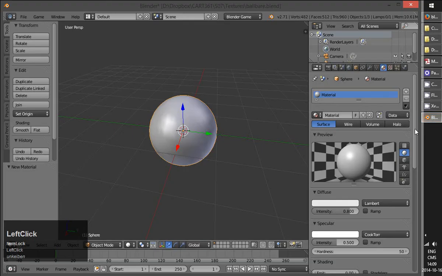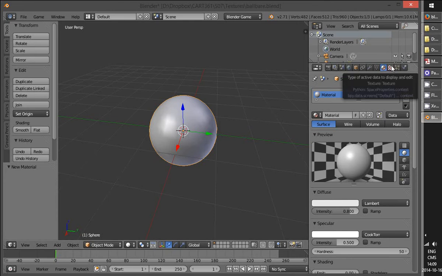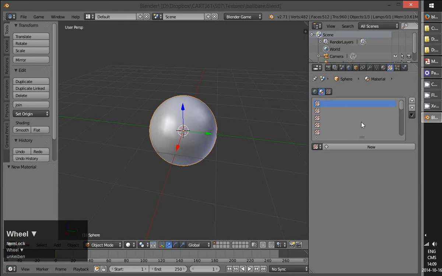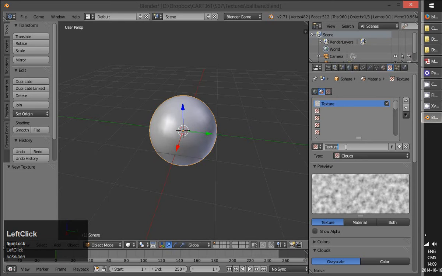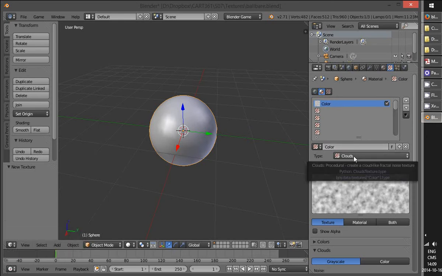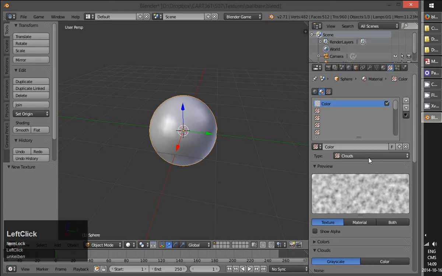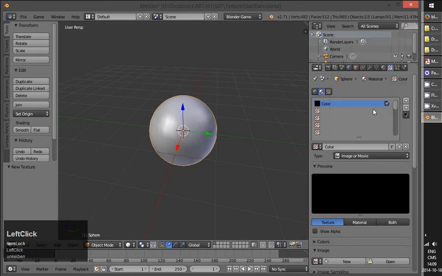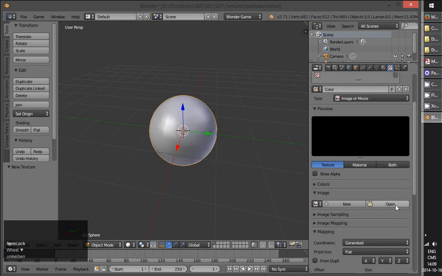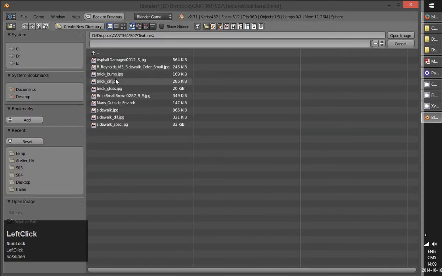Going back to Blender, our first texture will be the color texture, so the diffuse texture. This is the texture panel, and it depends on whatever material you've selected in the material panel. By default, there are no textures in this material, and we're going to start creating new ones. So here's the new texture. We can call it maybe color. By default, we have a generated texture called clouds, but what we want is an image, which of course is empty now. We're going to open the image, brick diff.